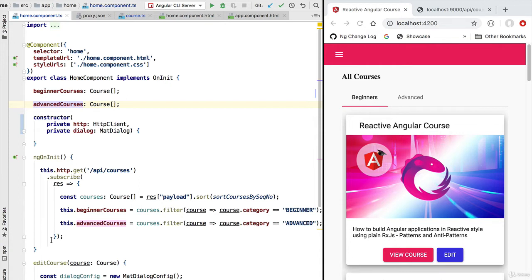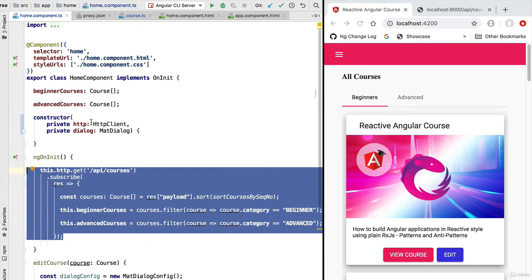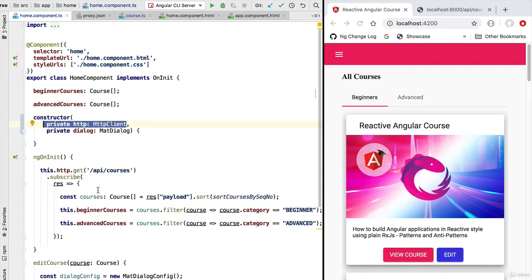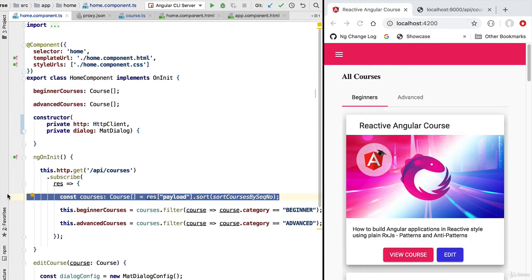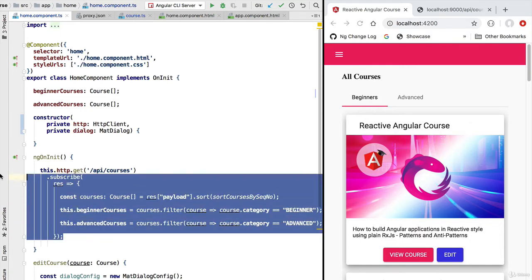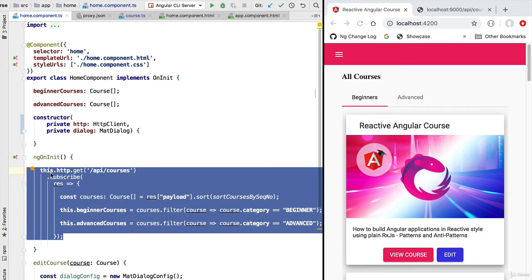To get this refactoring started, let's go back to the analysis of the current version of the home component. As we can see, the component here is receiving the Angular HTTP client, and the component also knows how to use the HTTP client in order to get data from the HTTP backend. The component knows what endpoint to call, and it also knows how to process the HTTP response. Now, ideally, we would like to place this logic in an Angular service where it can be reused by other components of the application that also want to call the backend. So let's start with that.